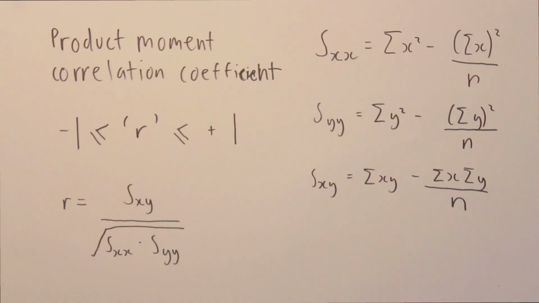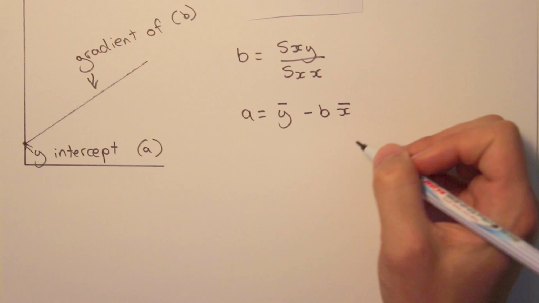Correlation describes the link between two values. We can talk about negative and positive correlation. And correlation can be measured using the product-moment correlation coefficient, R, which ranges from -1, negative correlation, to +1, strong positive correlation. You can also use the formulae that we've covered here to calculate the equation for the regression line. And the regression line is essentially a highly accurate line of best fit that allows you to estimate data that you don't have and also allows you to see the general relationship between two variables.